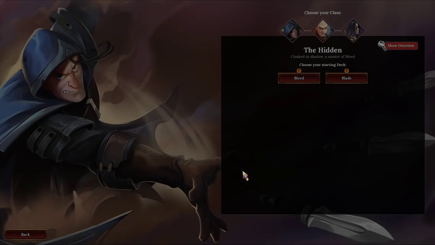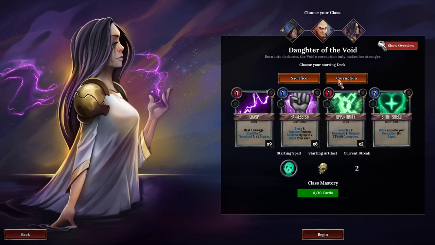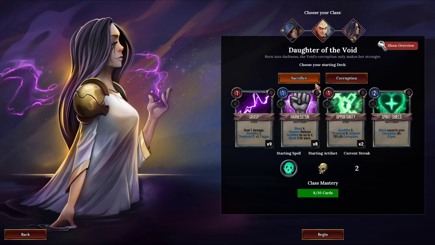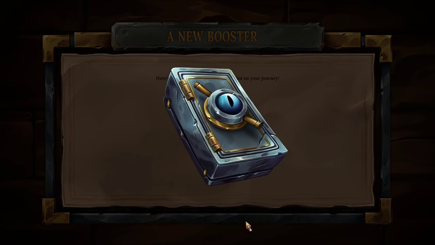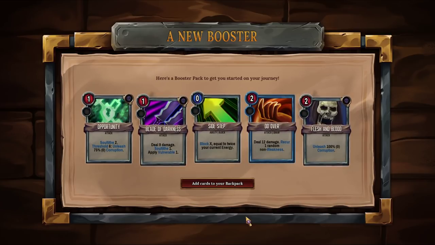Let's continue in Impossible with... wait a second, which one have we played recently? I think we played Corruption recently, and now it's time to play Sacrifice in Impossible. Yeah, I think so. Oh, I need to work out how those rotations ought to work.